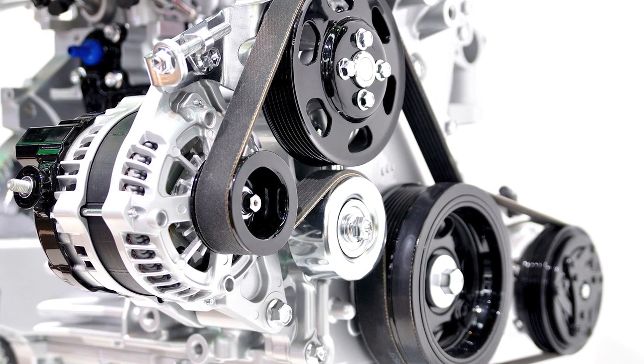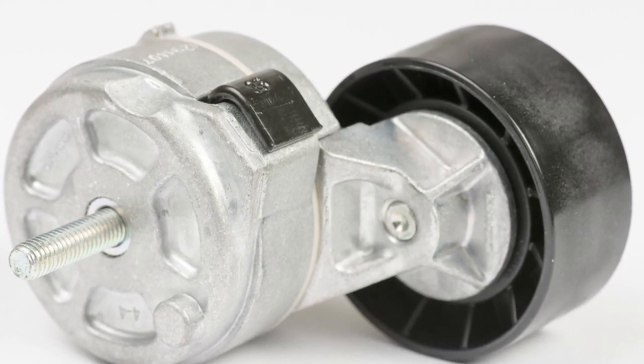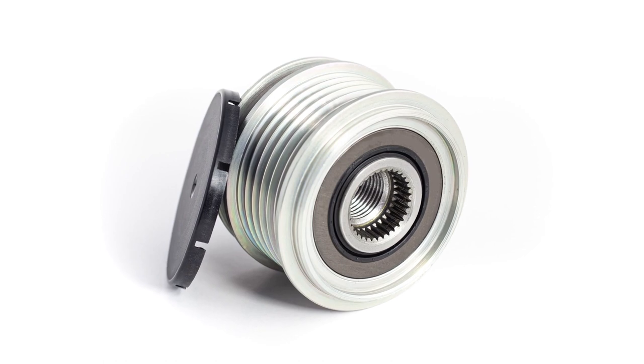system. In addition to the belt, this system usually includes an automatic belt tensioner that provides the tension to the system and minimizes the vibration that occurs in the belt drive as the engine runs. A decoupler pulley attached to the alternator also might be part of the system.